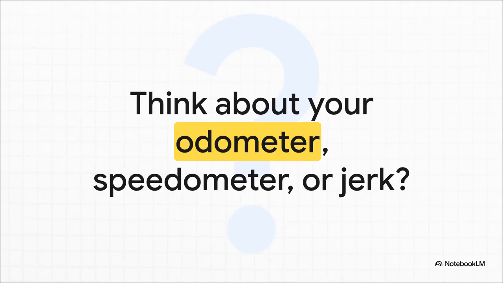And that brings us right back to where we started today. The next time you're sitting in the passenger seat, totally frustrated by endless stop-and-go traffic, I bet you won't just be staring blankly out the window anymore. You're going to be calculating exactly what's happening. Will you be thinking about your average trip on the odometer? Your instantaneous frustration on the speedometer? Or maybe the physical jerk of the car snapping you back and forth? The physics of the real world is constantly playing out right in front of us, beautifully graphed if we just know how to read it.